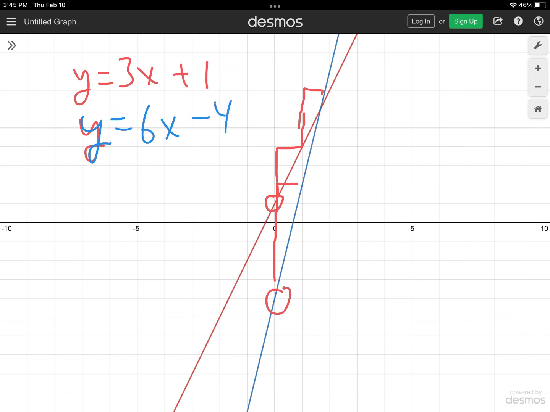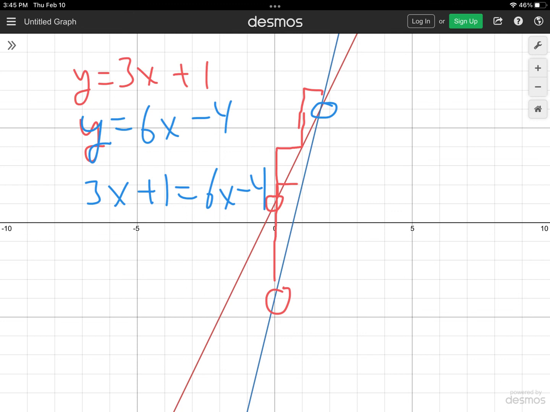And we could graph those, and they did, and start with the intersect. But what they asked you on the homework quiz is this. This point, aren't the x's and the y's the same at that point? So couldn't we set those equations equal? They're both equal to y. So couldn't I say 3x plus 1 equals 6x minus 4? And that would be a system that's this system, we're solving it for x, and then we could go back and find y. But this is what they're asking you to do, is both equations have been solved for y and set them equal. And they just give that from the graph, okay?